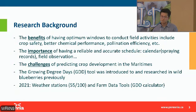But I think the trouble over the last couple of years is that we have some very good research and data that can guide us on this, but we didn't have the logistics support of weather stations. So in 2021 we were fortunate, and then 2022 and 2023, and eventually now we have 55 out of 100 weather stations that we can monitor, and we have the ability to control and develop further tools under those 100 weather stations. 55 are in wild blueberry fields. It's pretty good coverage. It's the largest crop with the most weather stations in the province.